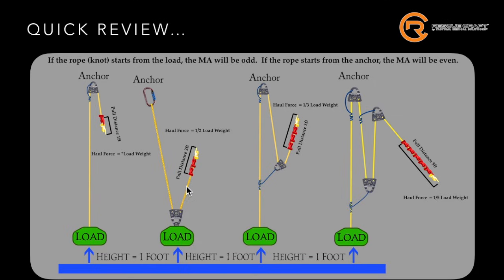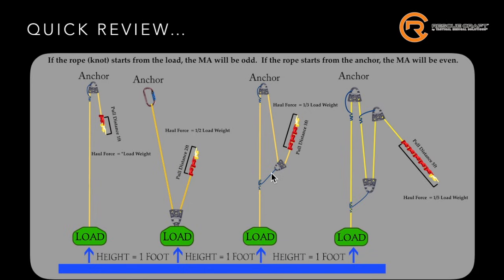So in this case, in rope, we're going to have to pull greater distances to be able to get that mechanical advantage. For us, we're going to have to pull 2 feet to move this load 1 foot, but theoretically it's going to cut our weight in half. So with a 200-pound load, we're roughly going to have to be pulling 100 pounds. The other 100 pounds is going to be on this anchor.